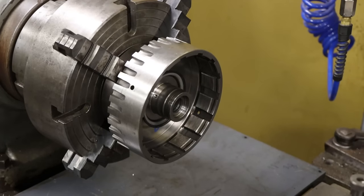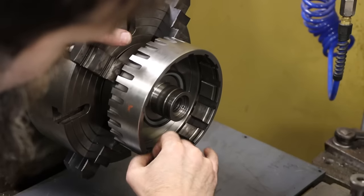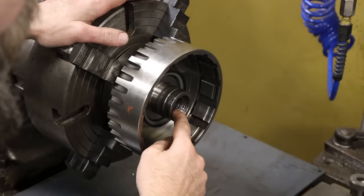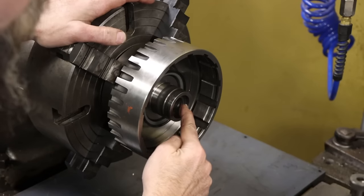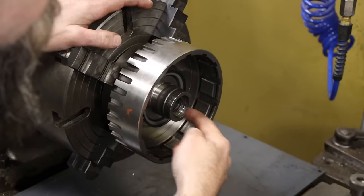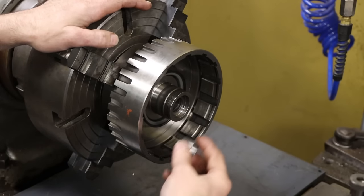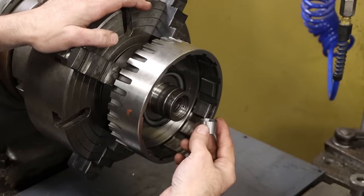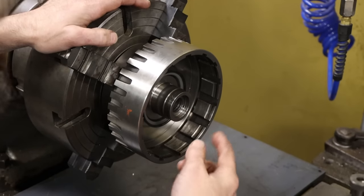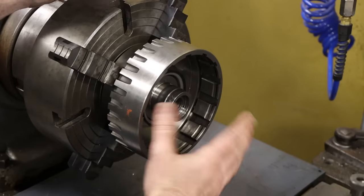So here's my plan as far as boring and bushing this. You can see, hopefully, there is a small hole there. I'm not sure if that's either a vent hole or a lube hole, but it really doesn't matter. But I don't want to bore this out so much that I cut into that hole. I also don't want to just remove a very little bit of material, just the damaged area, because that'll leave me with a bushing that's too thin to have any substance to stay in there. So I'm going to split the difference and bore this hole out to 24 millimeters or 945 thousandths.